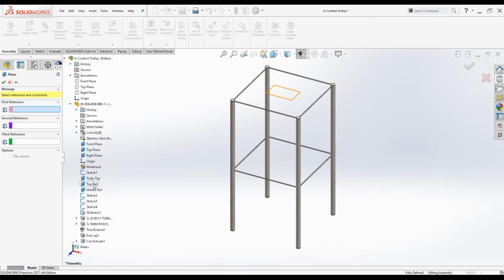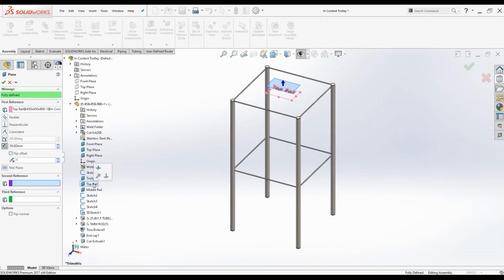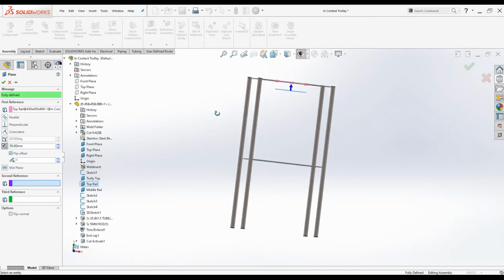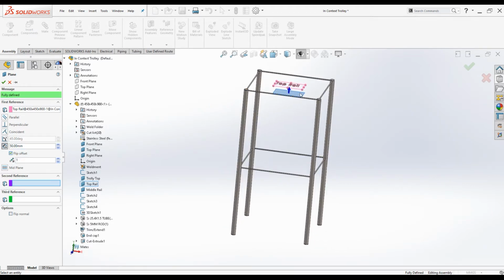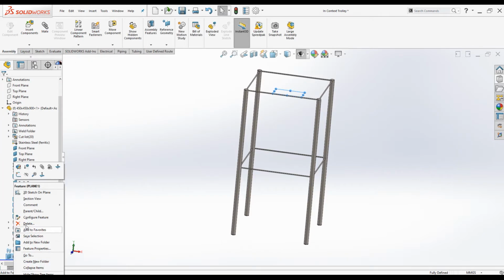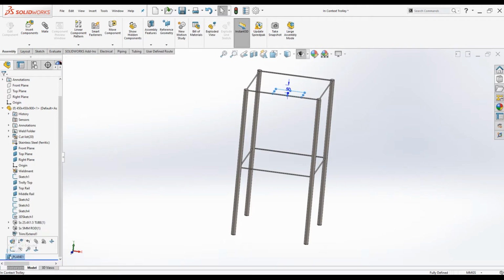Click on top rail plane as the first reference, and the distance value is 50, and you have to flip the direction and make it below the top rail plane. Click OK. Rename the file. You can just press F2 and type top tray.